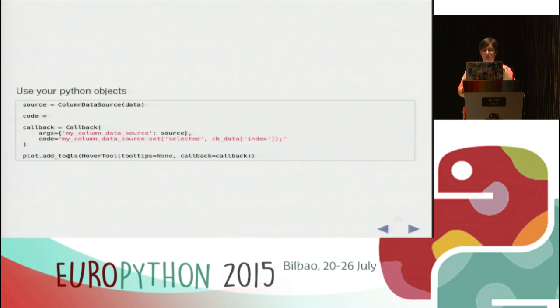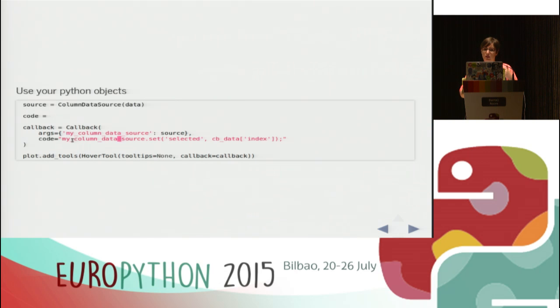And now instead of just adding a hover tool, we add it with our callback. What's exciting here, and is a little hard to see, but when you get used to it, you realize how magic it is, I've passed in these arguments. And what I've done is I've given a name, my column data source, and I've passed in the Python object.